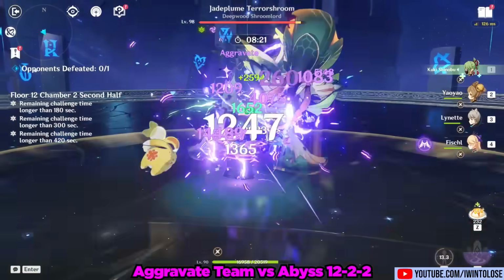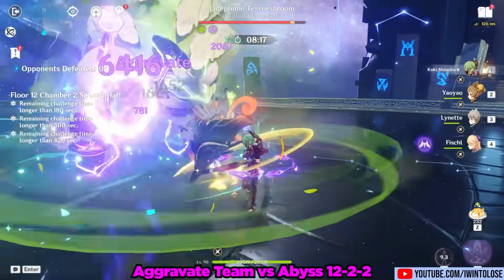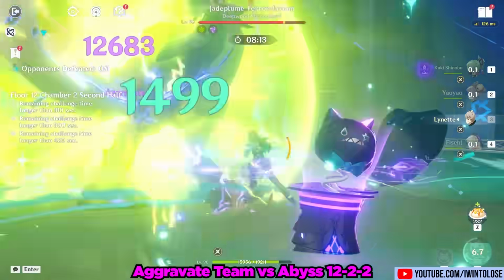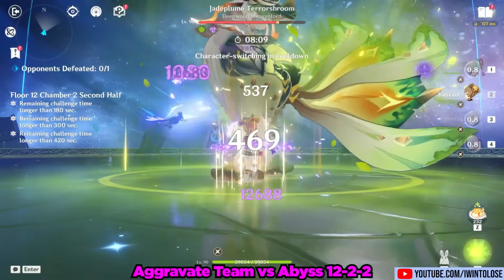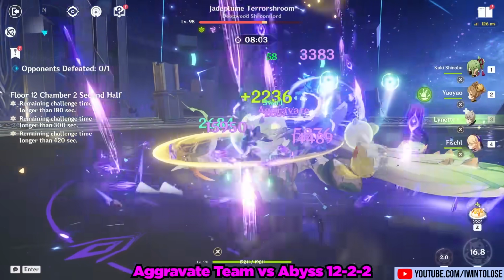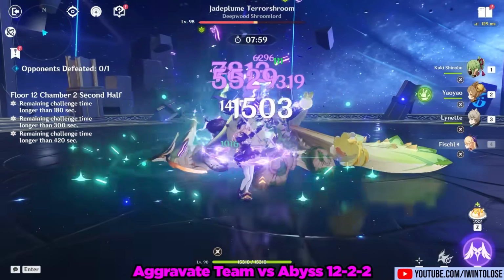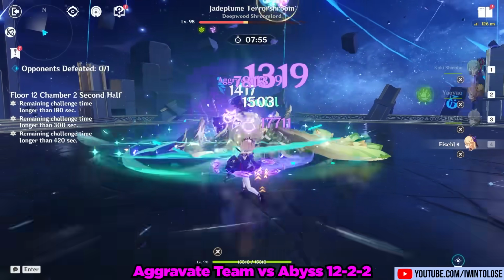Now, you guys are probably familiar with the Jade Plume Terrorshroom, but if you're not, activating a bunch of Aggravate and Quicken on it will have it freak out, and it will do one of 3 powerful attacks. But this attack in particular, it just kind of shoots out a bunch of projectiles, so if you're a ranged character staying away from it, you will get hit a lot, but if you're a melee character, it's just going to fall into the ground just like this. And that's going to give you plenty of time to beat up on it as the chicken wallows in misery.